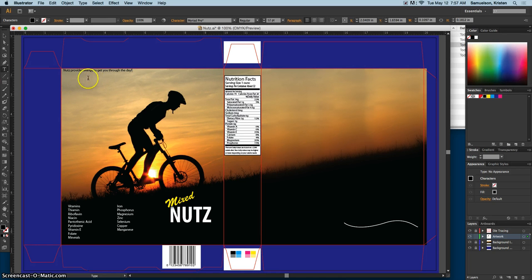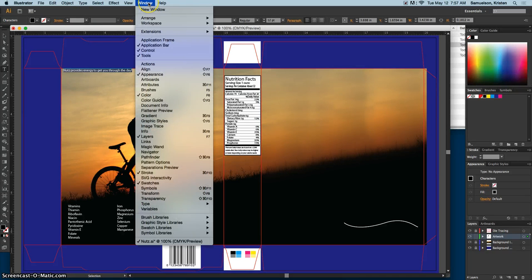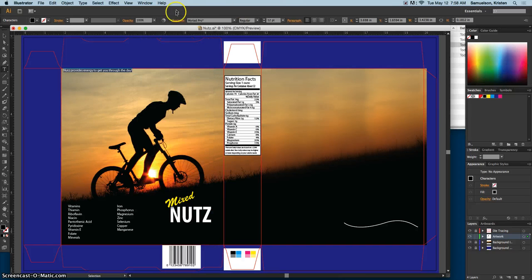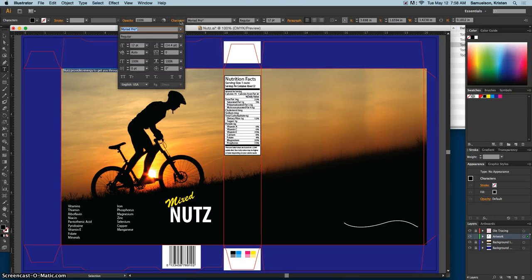Now, while you're in that text box, you could Command A to select all of it, but if you triple click, that will select the whole line of text as well. Now, we have up here our control panel, and you do see controls up here for text. You also know that under the window menu, we have type and character. But what you probably didn't know is this right here is a link to that character panel. So if you click on it, it drops it down and brings it to you.